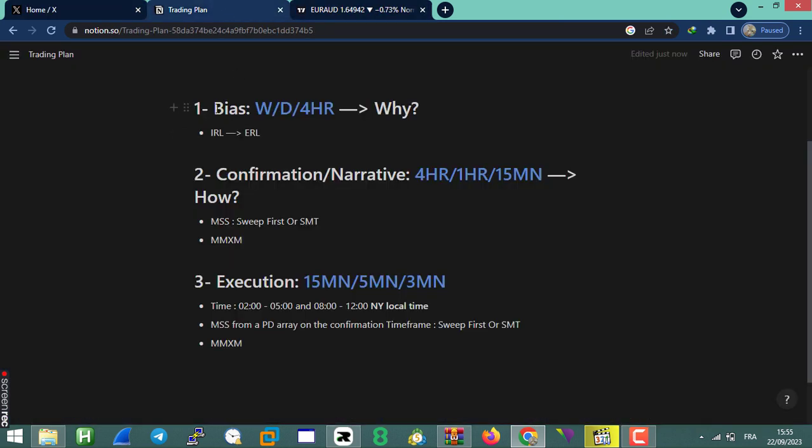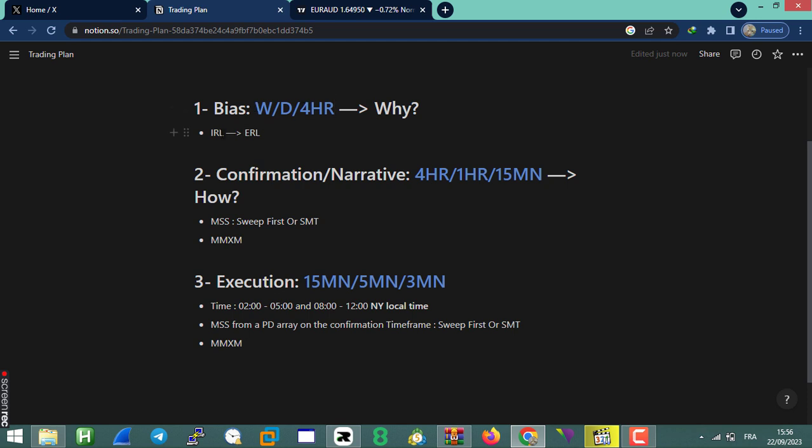So first of all, we have the bias, meaning why should we go up or why should we go down? The time frames are the weekly, the daily, or the 4-hourly. We're going to use only these 3 time frames. Below these time frames, it's going to be scalping or high frequency trading. So if you use the 1 hour as bias and maybe the 1 minute or the 30-second for entries, I don't like that. Or you can maybe use the monthly for bias, but that is swing trading. For short-term trading, we're going to use these 3 time frames.